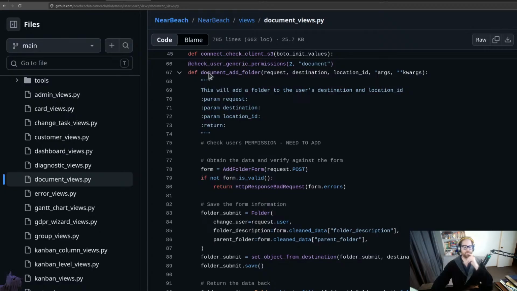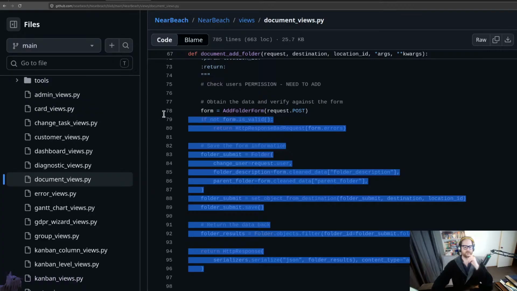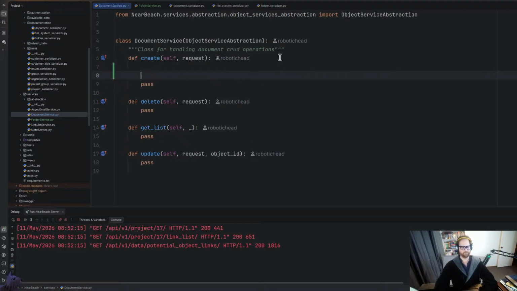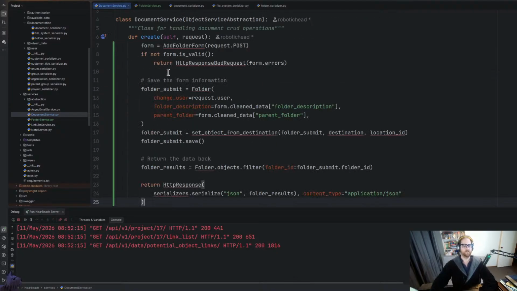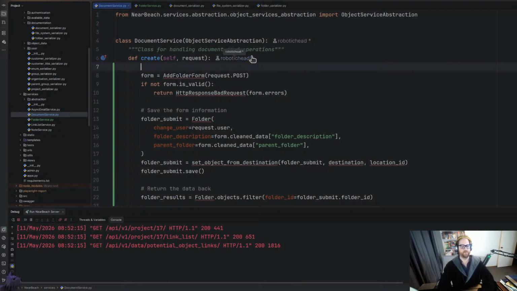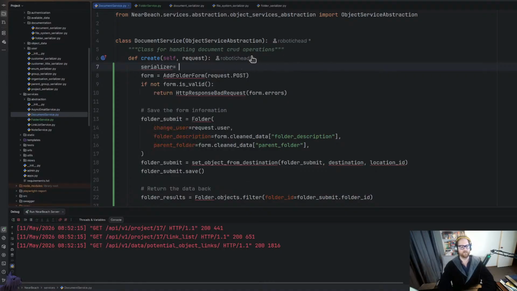So, for example, when we add in a folder, essentially it's pretty much this. Let's start off with adding a folder. Now, straight off the bat, we won't actually have a form called that. What we're going to do is have serializer equals folder serializer, and data equals request.data.